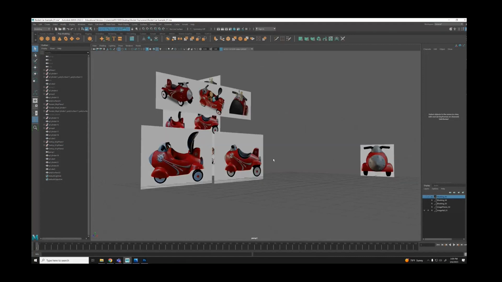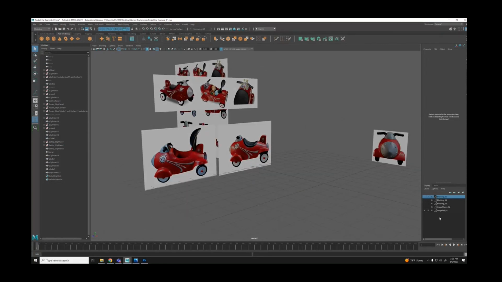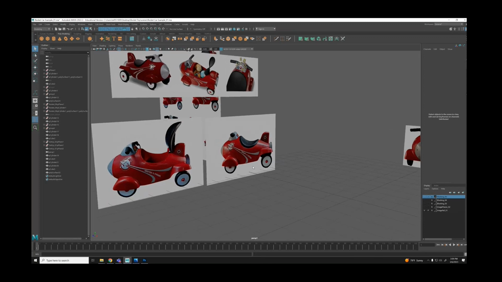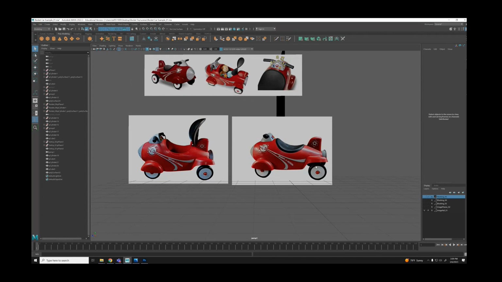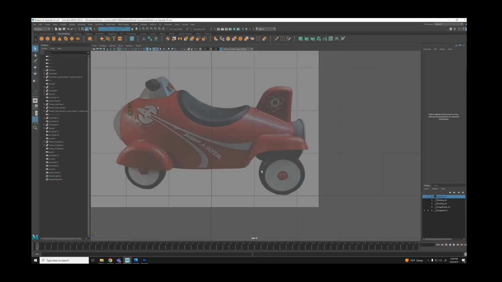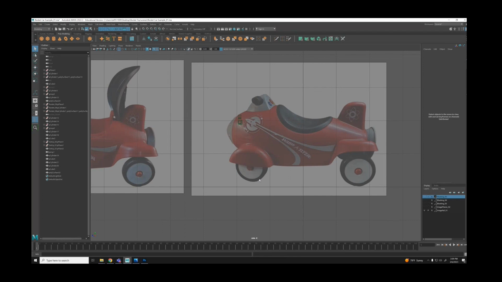All right. So now we're inside of Maya and we can see I have some image planes and I've got a bunch of stuff set up on layers here so I can do this pretty quickly. When I'm looking across all of this, we already talked about how these views aren't really great side profiles. Even though I can see a lot of it, there's distortion in them. There's something else that's happening. If I jump into my side view, you can see the wheel is kind of creeping up here, and this is sitting almost on the ground plane. I would want the grid line.